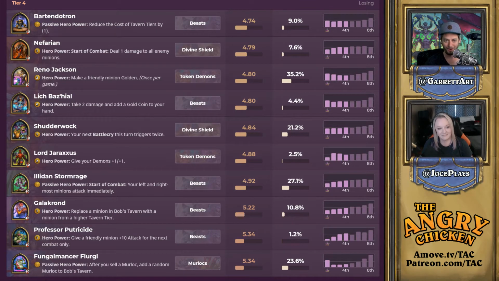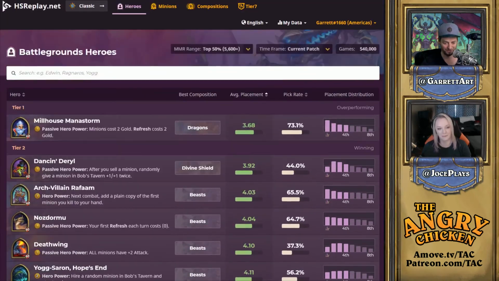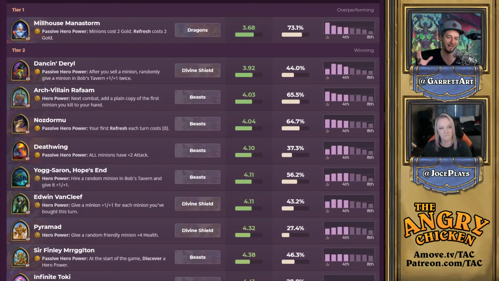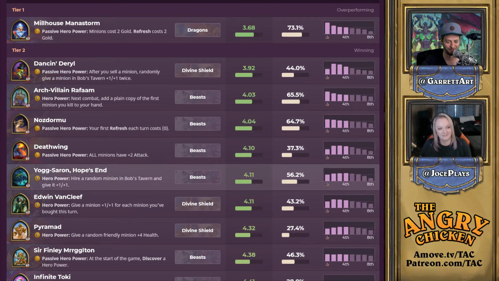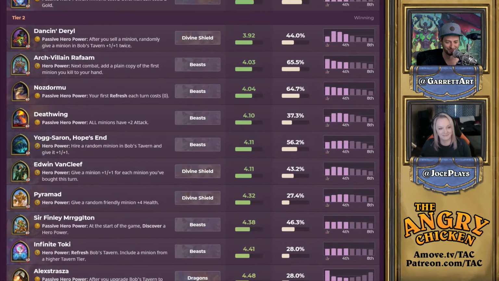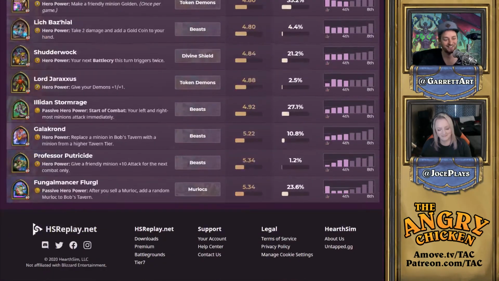I'm at a point now where it is very hard for me to not pick Flurgle when Flurgle is offered, because I'm chasing it. I know the potential. Chasing the Flurgle dream. Well, what else are you looking at? In talking about placement over Millhouse, okay, whatever, let's get Millhouse out of the picture. A lot of other heroes up at the top actually have higher first place finishes or are in the same ballpark, but there's something about that.